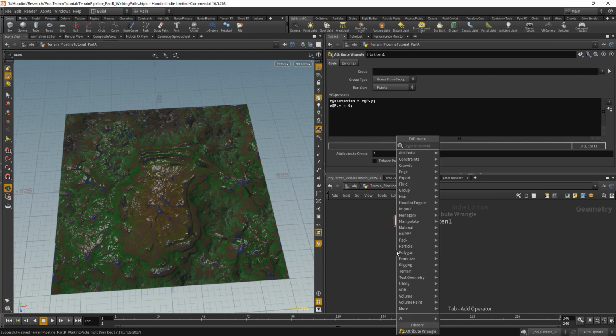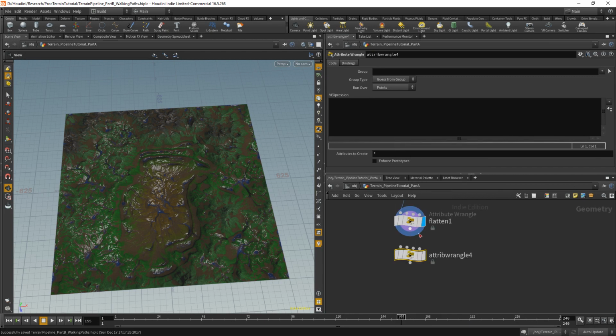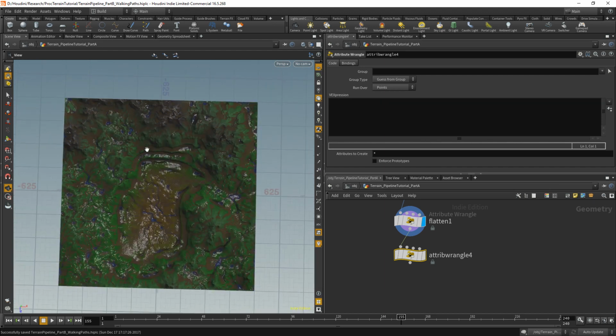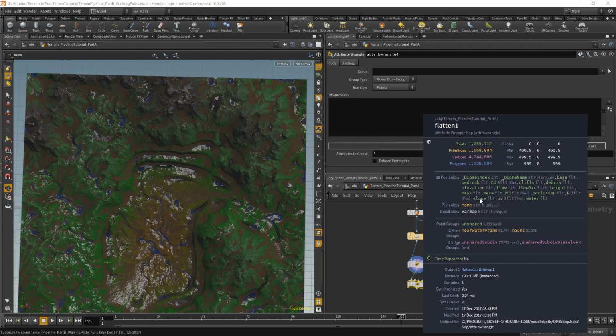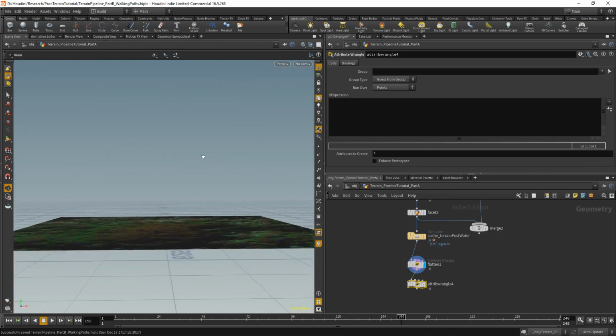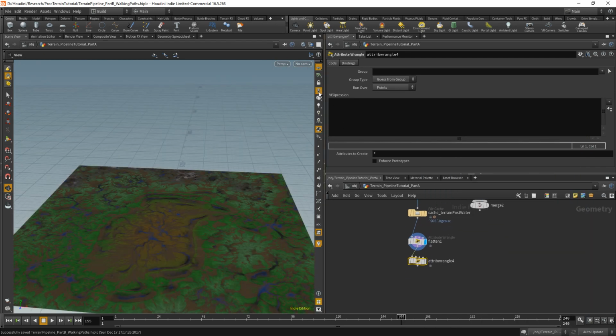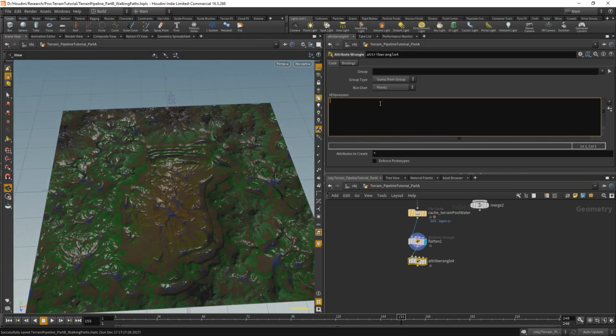And after that, we can actually start to remove some points that are too steep, because we still have the slope attribute stored in our attributes. If we middle mouse button click, we still have slope, even though we flattened our terrain. So let's do that. So let's make it a check with a parameter so we can adjust which slope to remove.